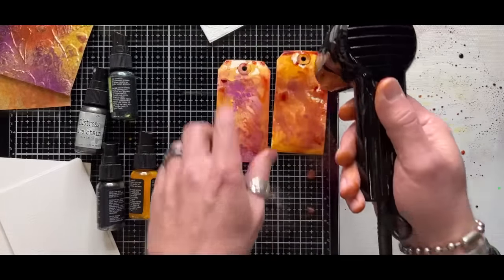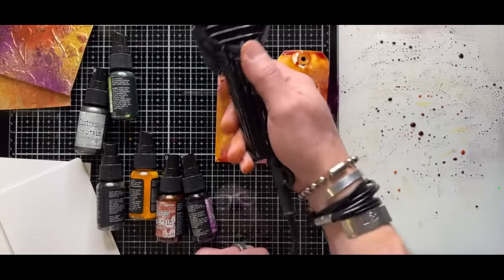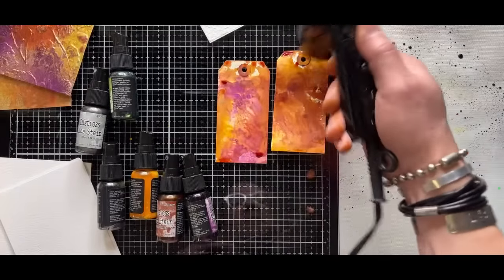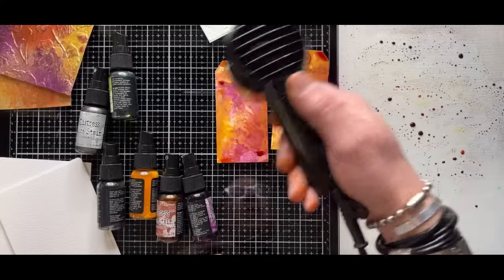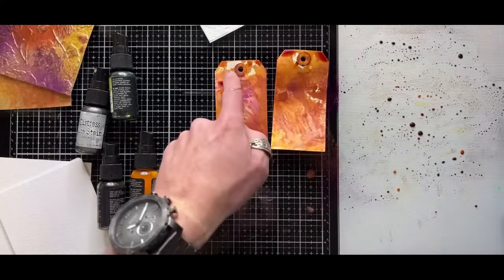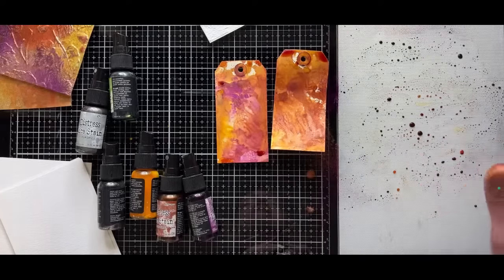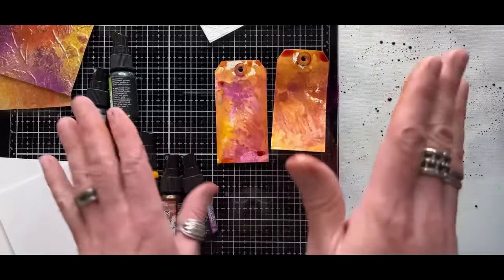And because these have been sprayed with water, we're getting a completely different look. This one is just magic. And this was just, you know, you dip and go, you get what you get. I say that all the time. You get what you get and you don't throw a fit. Because if you overthink the ink, right, you're so critical about that space or that space or that space, and you dip that tag like 10 times, it's a disaster. Instead, just dip it, flip it, dry it, and be done.